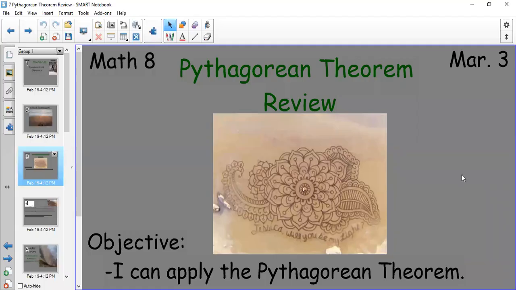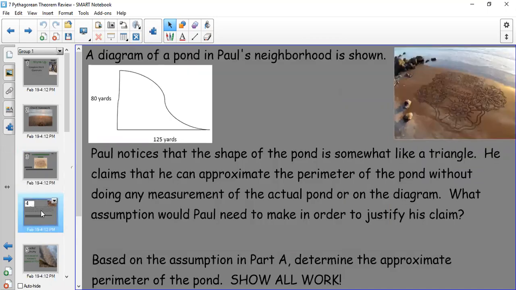Everyone, welcome back. We have just finished our unit on the Pythagorean theorem. There is one question that is a little strange on your test, and I want to go through something similar to it. That way you can get that question correct on your test, and then I'll talk about what you guys can do afterwards. So let's look at this question to start with.